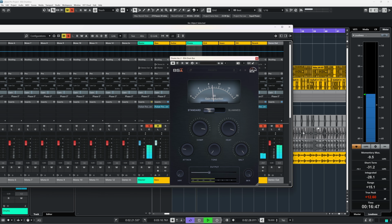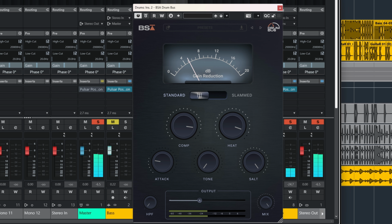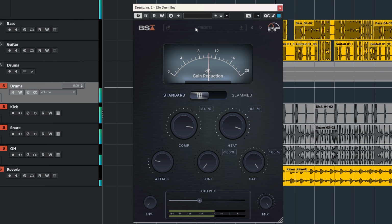And here is where I miss a big feature in this plugin. The reason why I would expect a limiter is that drums usually are the main cause of spikes in a mix, and that is where you want to apply limiting. If this plugin would have a limiter engaged at all times, you can use the attack control to drive into that limiting and still keep those spikes under control. Let me show you what I mean.